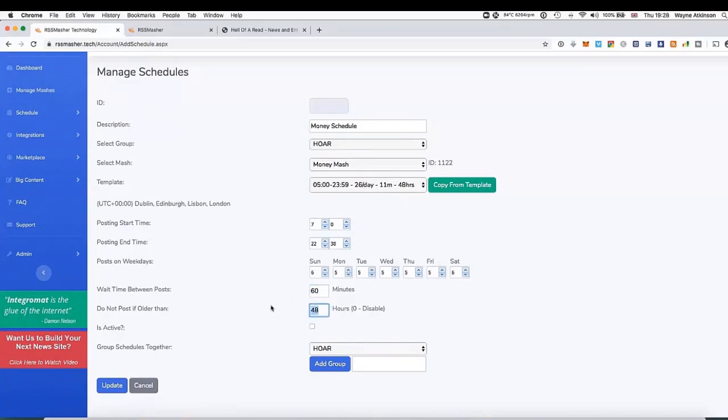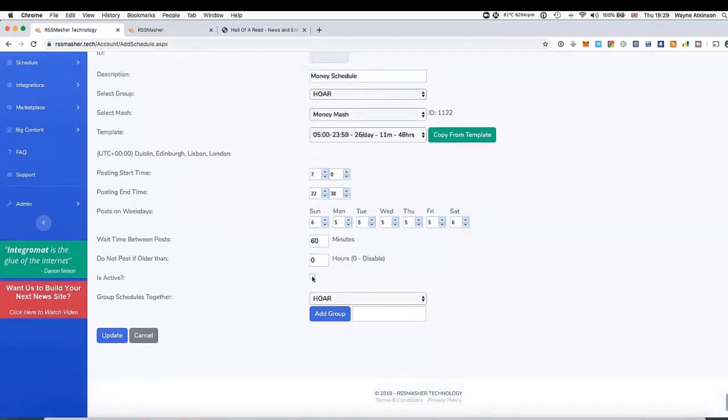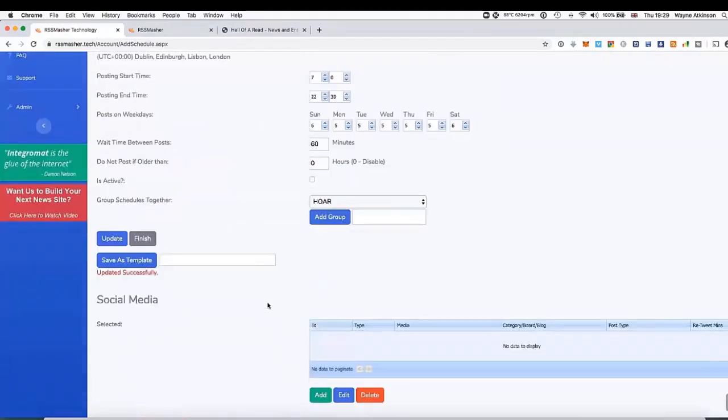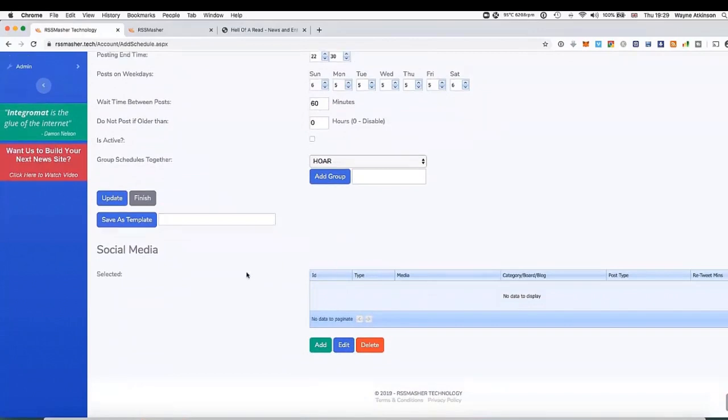And then the next one is really good, particularly if you're doing time-sensitive information like latest news. You wouldn't want to post anything that's older than 48 hours I've got here, or 24, for example. In this example, I'm going to put 0 because it looks like the articles are kind of what we call evergreen. So I shall leave it at that. And then you can tick this box to make this active if you wish, but you can do that after, once we've set up where we want the information to go. So simply click Update, it will save that information, and then down below is ready for where the magic happens.